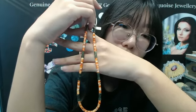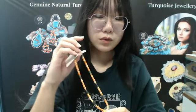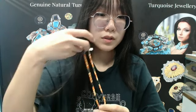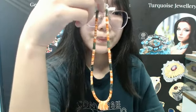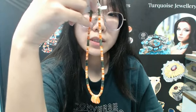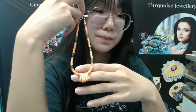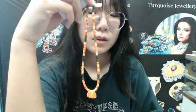This kind of necklace is very suitable for women to wear. You can buy it for your good friends or sisters as a gift. If you are a woman, you can also wear it yourself. It's made of jasper bamboo-shaped beads, orange spiny oyster heishi beads, and orange spiny oyster corn-shaped beads. If you like this pretty necklace, please feel free to comment in the live stream below.